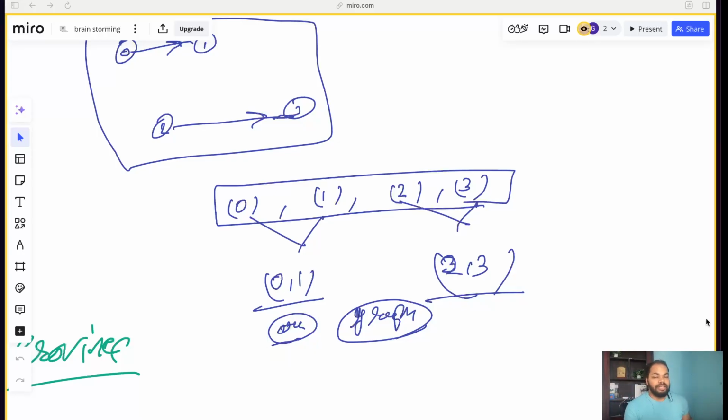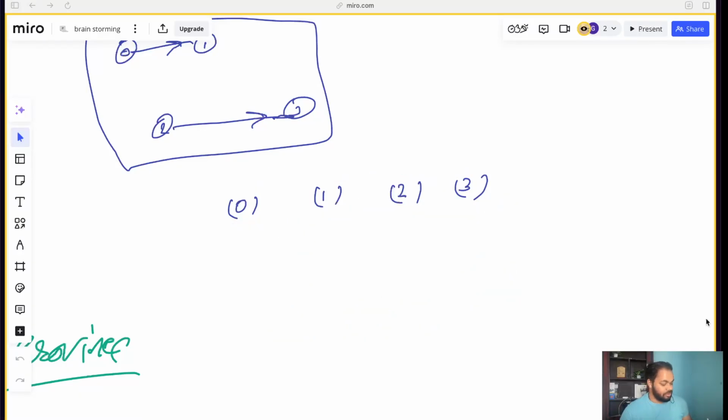But when you write this algorithm, you don't actually create these sets. Instead, we create a parent structure, and parent will have all these keys like 0, 1, 2, 3.